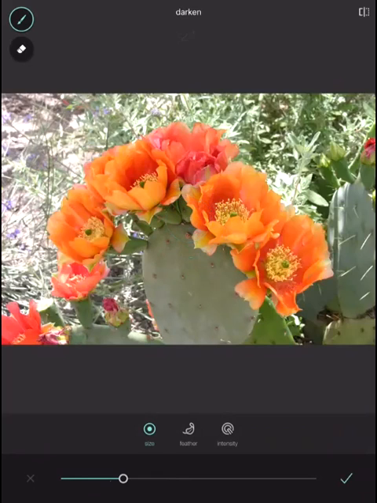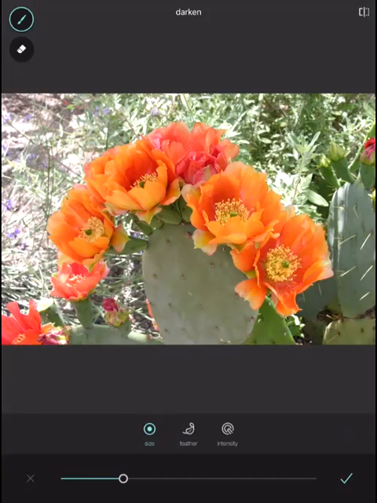And what I would like to do with this darkening is to darken out the leaves and the scrub behind this cactus. So you can also see you do have the option to change the size. You can make it a feather stroke, which is what that middle button says. And that's if you want it to have more of a texture rather than every time you put your finger down, it'll be darkening. And then you can also adjust the intensity of the darkening in the background.